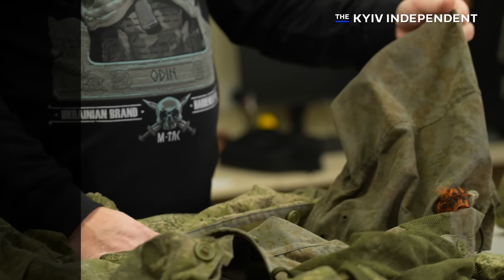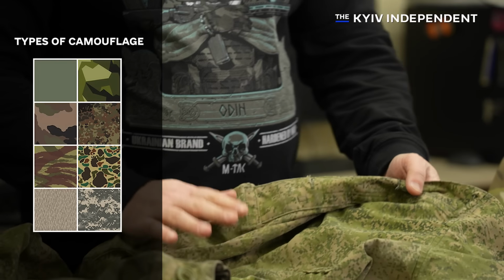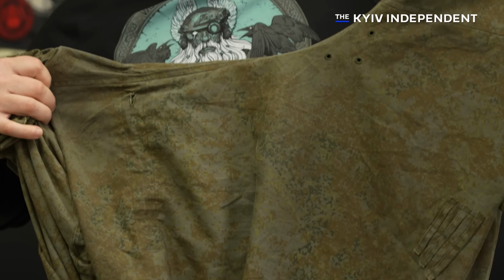The fabric is double-sided, so we're looking at their summer and autumn camouflage. The fall one doesn't look good. This coloring is almost monochromatic. It doesn't camouflage the fighter effectively. This coloring is quite light. I think it should work well.